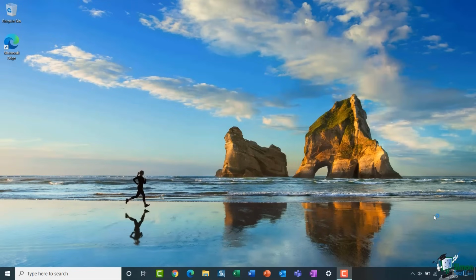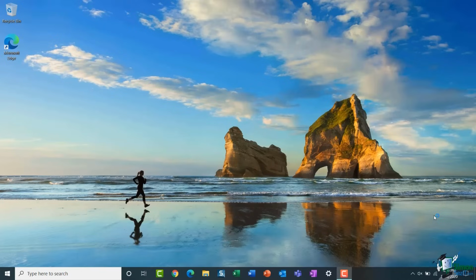Now when it comes to starting Windows 10 or logging out of Windows 10, one option I want to start with is the lock screen. The lock screen is particularly useful if you are at work and you've got lots and lots of different applications open, and maybe you just need to pop away from your desk. Maybe you need to go to a meeting, or you're going to lunch or on a break, and you don't really want to close down everything that you've got open on your screen, but at the same time you don't want just anybody to be able to walk up to your PC, wiggle the mouse and access all of your applications. So a good option here is to lock your screen.